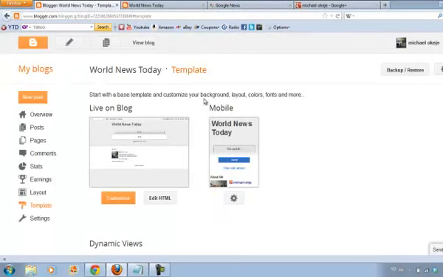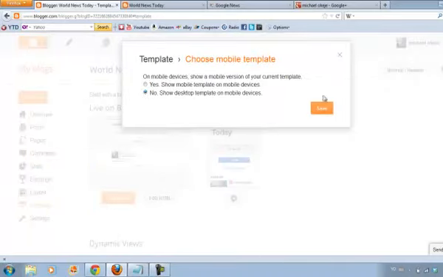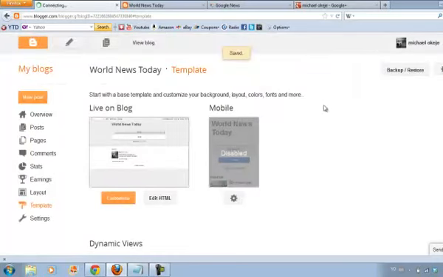Now, because of your news aggregator kind of site, it's not going to show on your mobile application. So what you have to do is to come to settings, and we say no, show desktop templates on mobile devices, because the way Google built Blogger, when opening on the mobile, you can only read posts. You cannot view RSS feeds. You cannot view the gadgets. You can only view the post on your mobile phone, and it's not going to help us because we're actually installing gadgets to create our news feed.